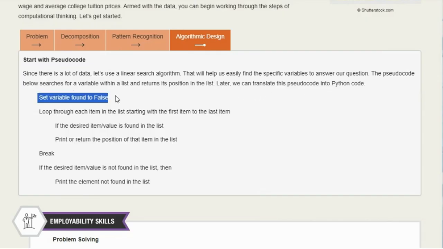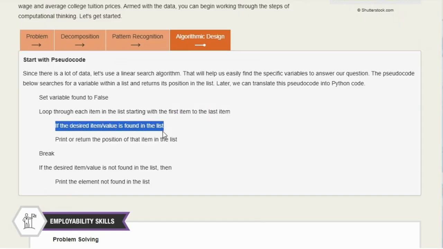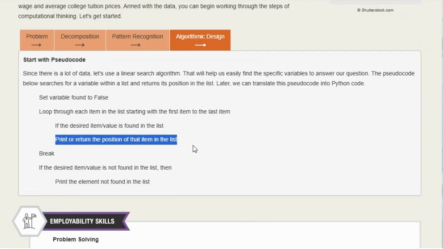So first thing in our pseudocode, set the variable found to false, because we don't even know if the information's in the data. So we're going to assume it's not there. Loop through each item in the list, starting with the first item to the last item. So we're just going to do them in order. If the desired item and value is found in the list, print or return the position of where it is.